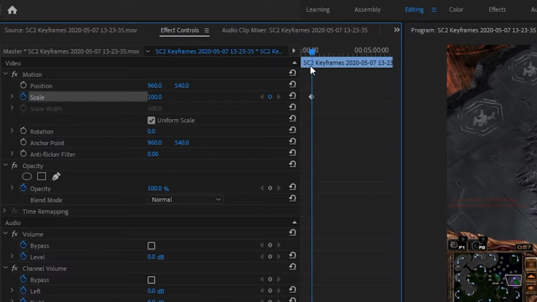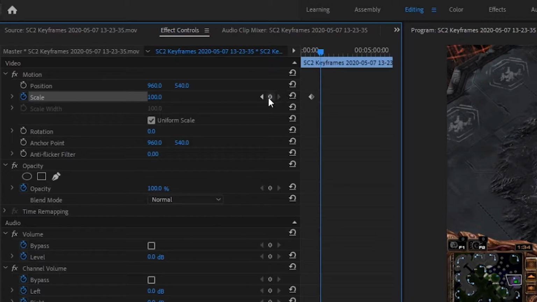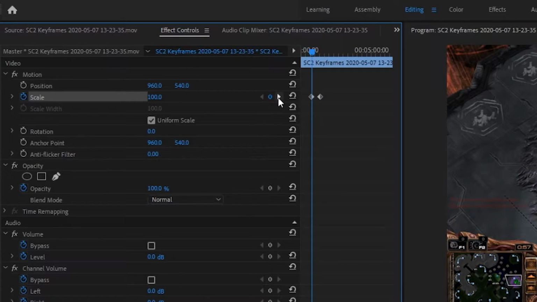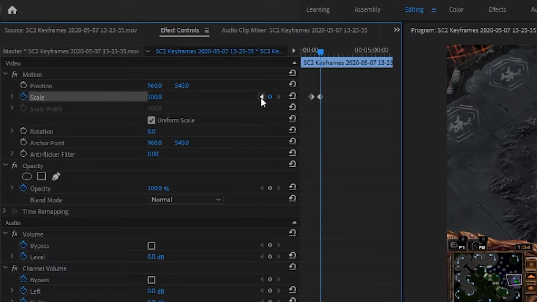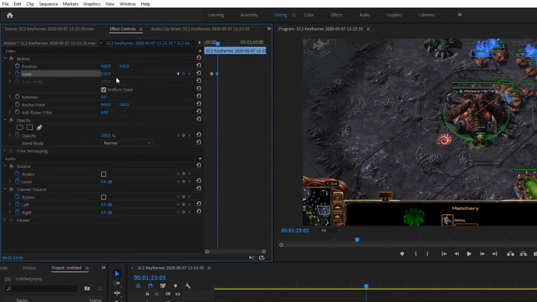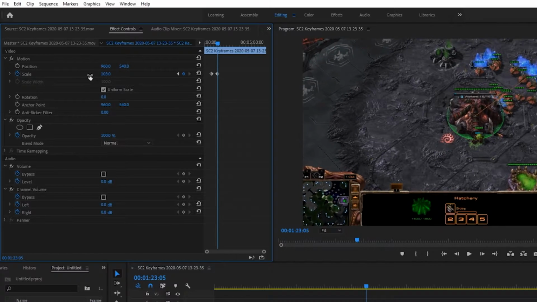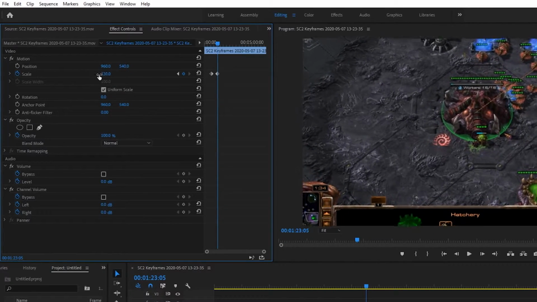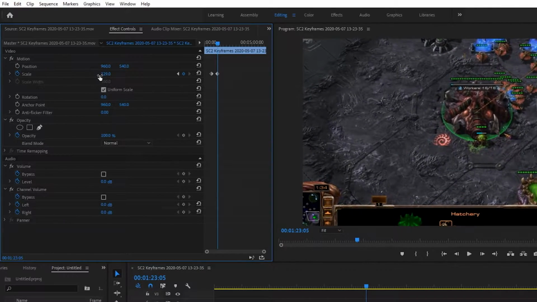I'm then going to shuffle down the timeline just a couple of seconds and place a new keyframe using the Insert Keyframe button. Notice how I can jump between keyframes by using the next and previous keyframe buttons. Parked on my second keyframe, I'm going to adjust the scale by typing in the amount that I want. I can also adjust the amount by left-clicking and holding the value, scrubbing it back and forward as I move left and right.